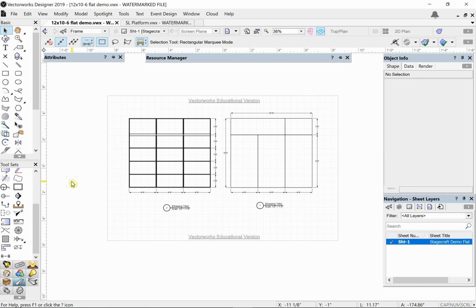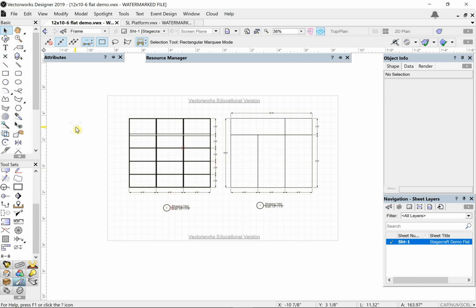Okay, back again to pick up where we left off at the end of our viewport and sheet layer video. So I'm on my sheet layer that I created, and I see my two viewports for the frame and the cover plan. And now we need to do some things to annotate, as we say, add notes, maybe some more dimensions, and get the drawing labels functioning correctly. Here's how you can do that.